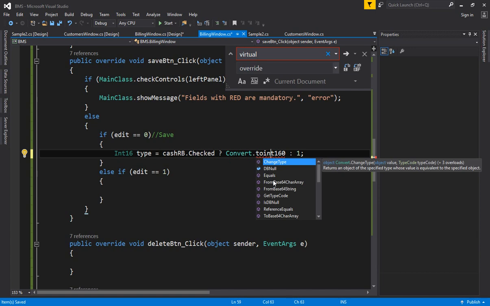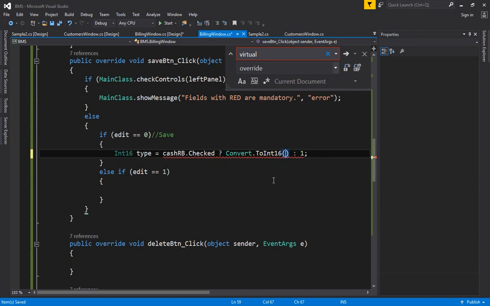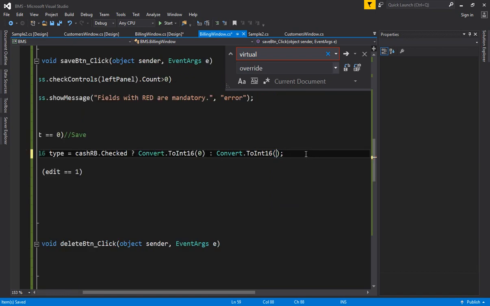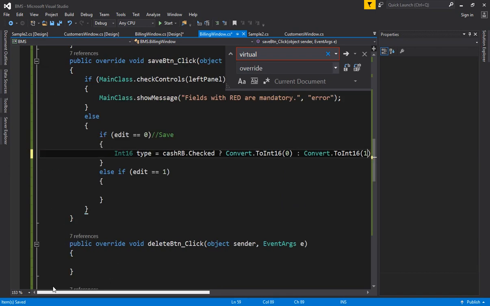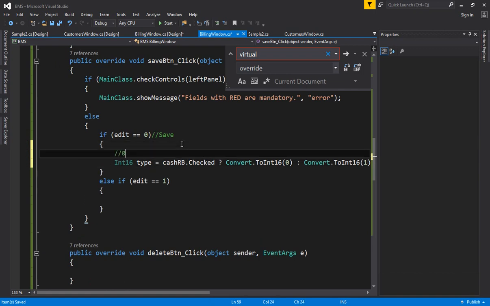Convert dot to int 16, specify 0, and then copy this one, paste it here, and specify 1. That's it. I must mention here 0 is for cash and 1 is for credit.